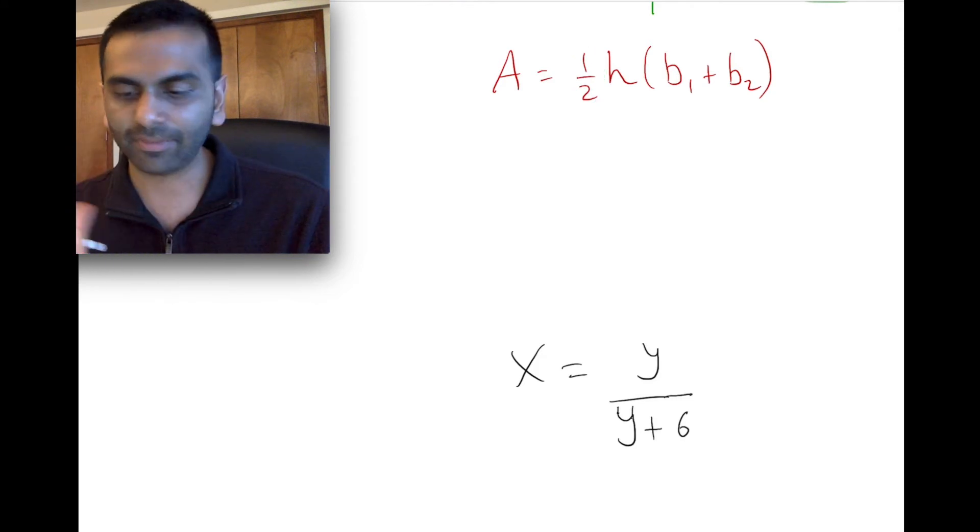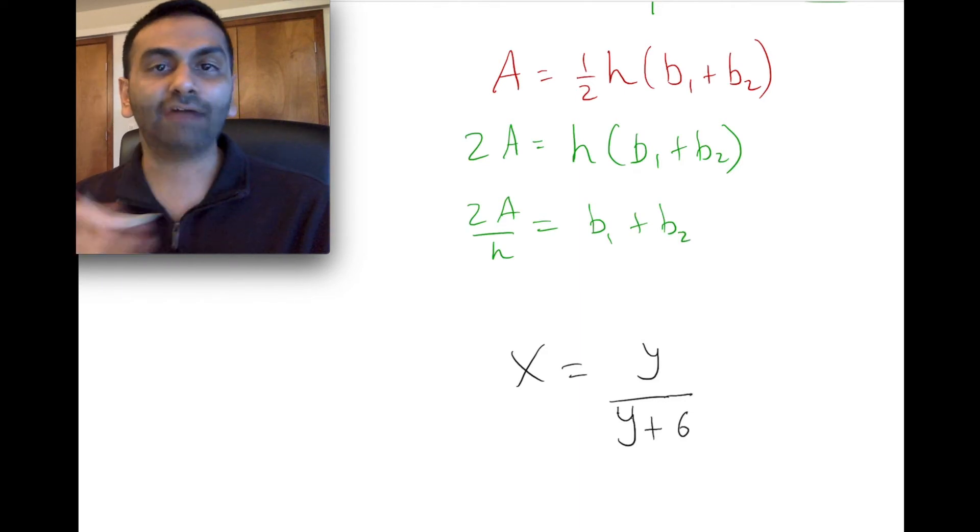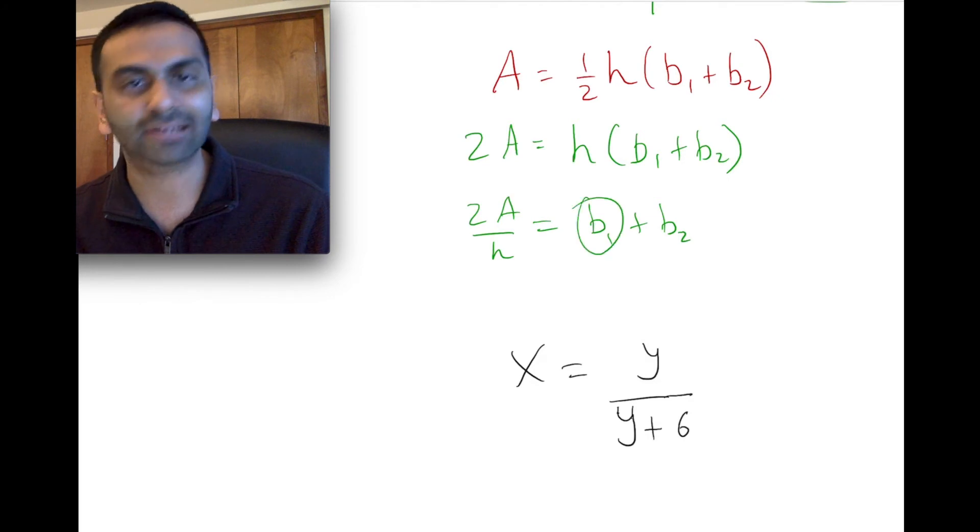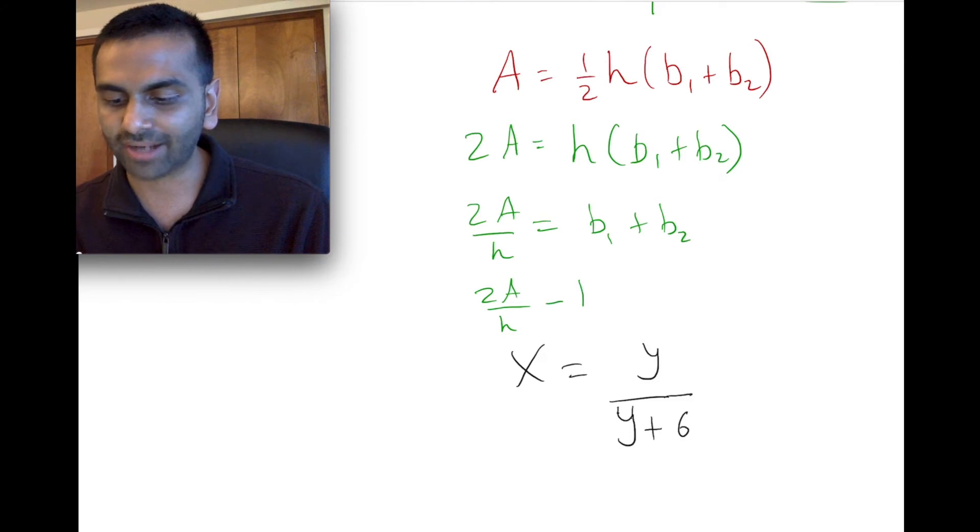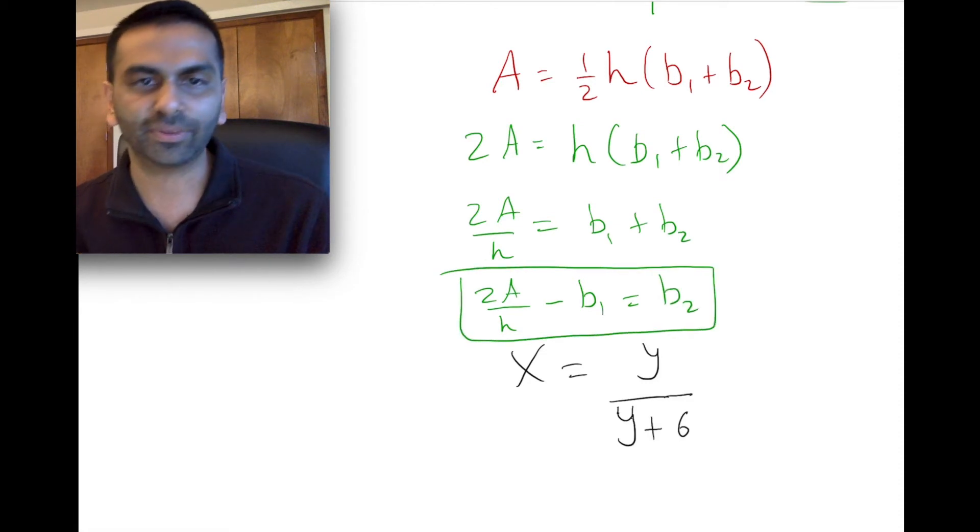So let's first do that. Let's multiply both sides by two, so then that's 2A equals, and the half times two makes the half go away, so H times B1 plus B2. Then I can get rid of H by dividing both sides by H, so I have 2A over H equals just B1 plus B2, right, because I just get rid of that. And now finally, to solve for B2, I just subtract B1 from both sides, and a common mistake here is often people will make that a part of the fraction, but that's wrong because this 2A over H is already a done deal. That's already a number on its own, and whatever that number is, I'm subtracting B1 from that number, and on the right-hand side, I'm done just left with B2, so that's your final answer, 2A over H minus B1.